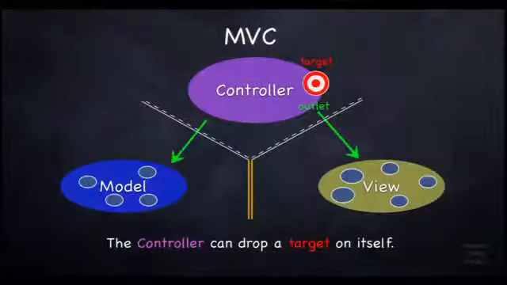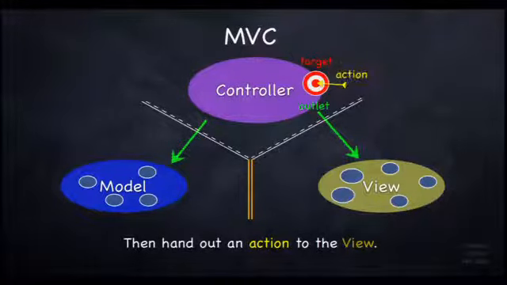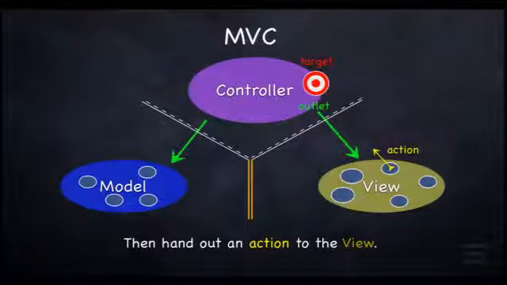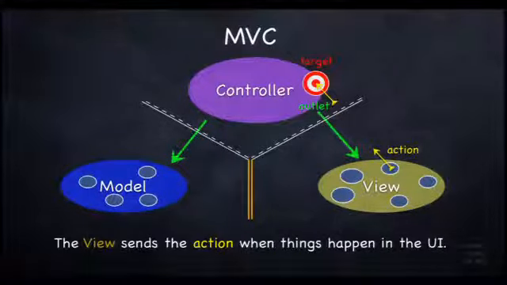The first one is called target action. The way this works is the controller basically hangs a target up outside its window, and then it hands an action out to the view that it's interested in hearing from, like a button or a slider. Then, when the button gets touched or the slider gets moved, this action gets sent to the target. So by doing it this way, the view, the button, just knows it's sending some action to some target. It doesn't know anything about the class of the thing it's sending to. And when it sends that action, the receiver of the action can actually send a message back to the sender and ask it some questions.